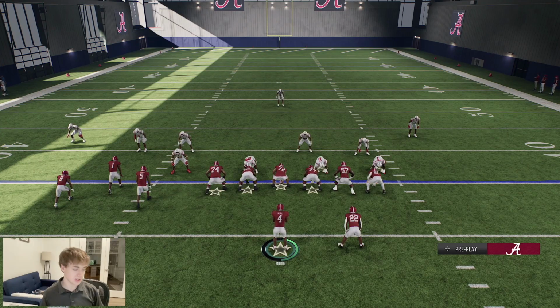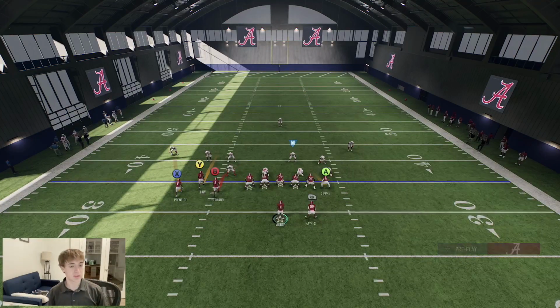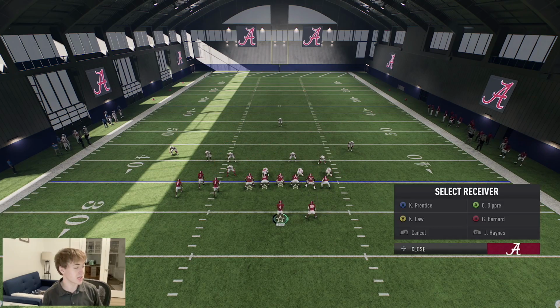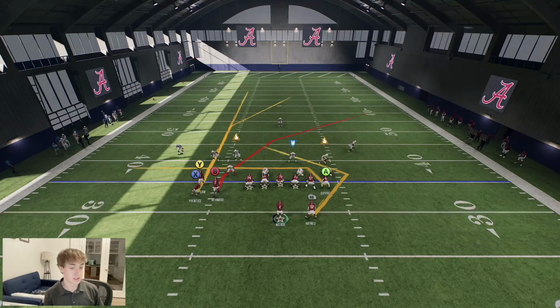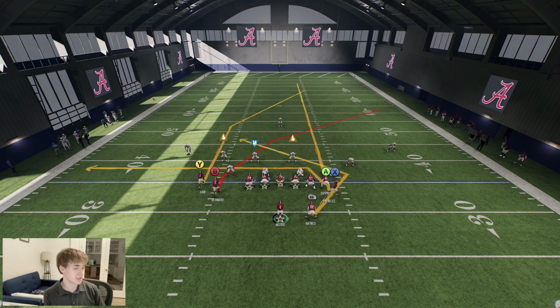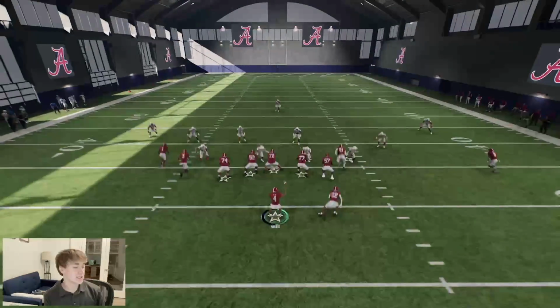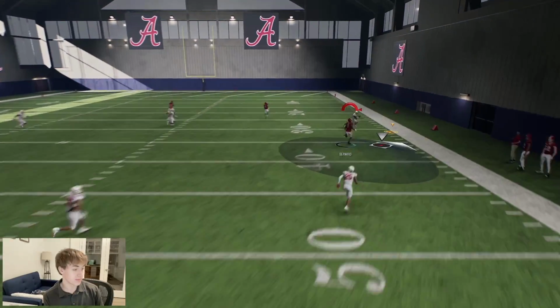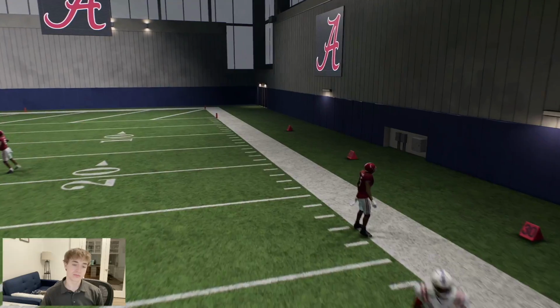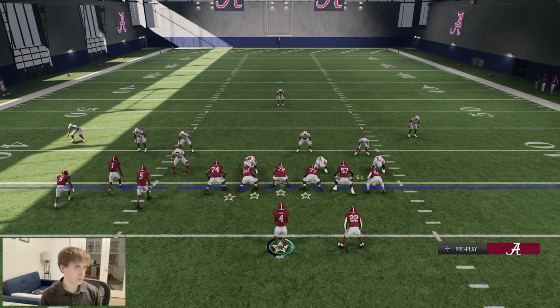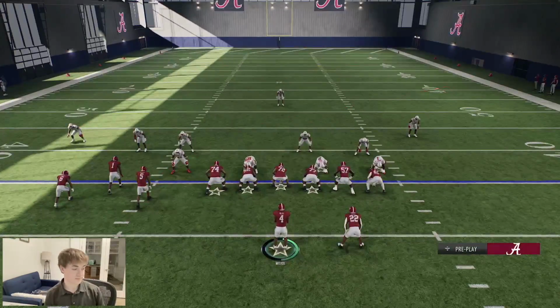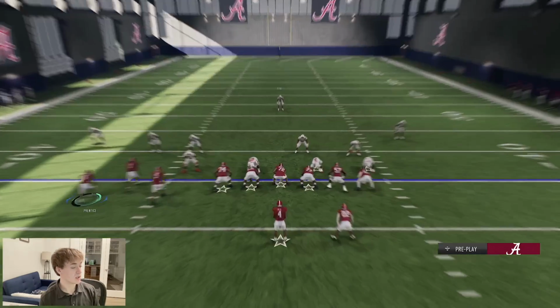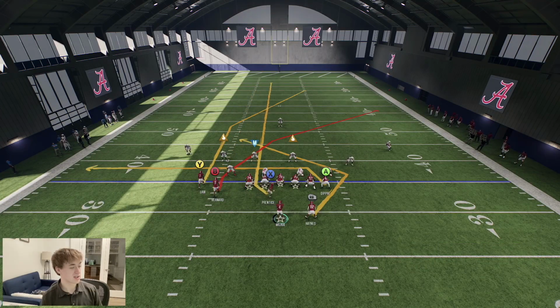Next setup. And again, we're going to go quickly, so pay attention. Get your notebook out. Drag A, angle RB. We're going to streak X, and we're just going to motion him across. Pretty simple setup here. Now what you're going to do with this setup is either try to hit A early, or if you can, you're going to want to hit B over the top. Terrible timing on that throw, but that's what you're going to want to do. Solid, solid, solid.